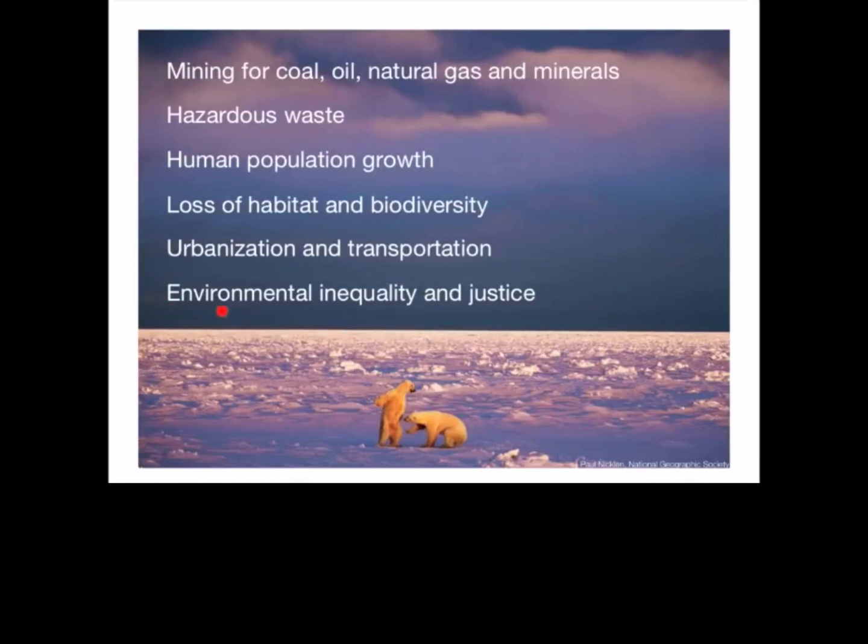And finally, we're going to look at environmental inequality and justice. Why does it seem that the poor people that can't represent themselves, that are less educated, that have less social class, why are these the ones that are exposed to a disproportionate amount of pollution? Why do we let that occur? And is there anything that we can do to make that better for these people?